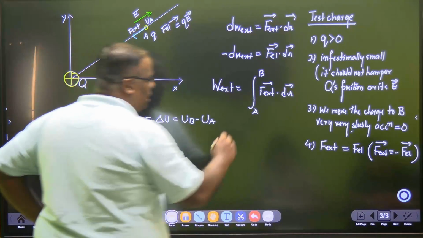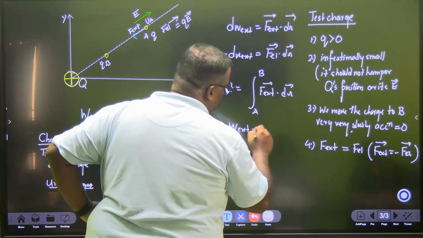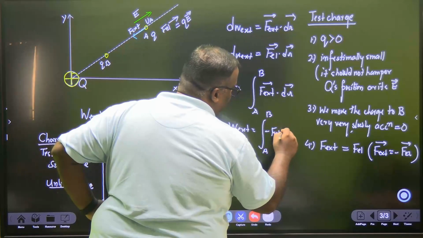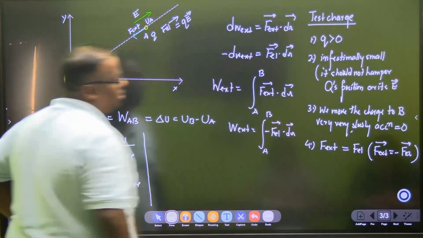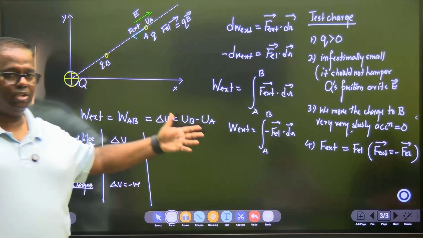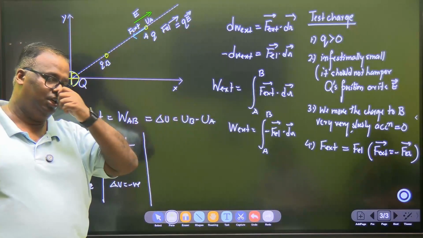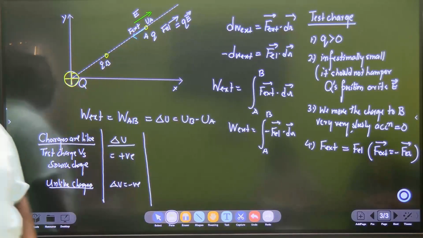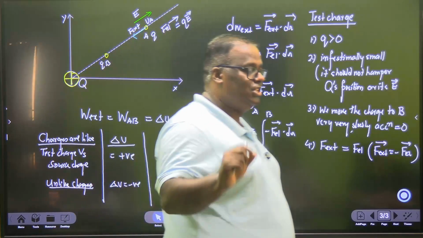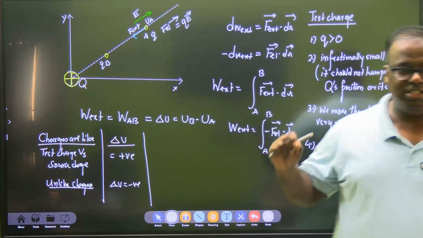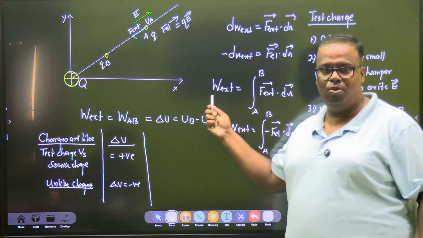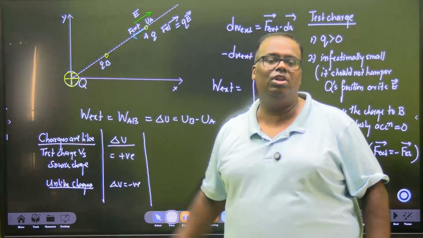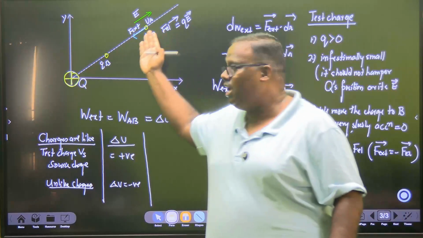Similarly, I can also say that the external work done should be equal to integrating from A to B, but if I use the electric force, then it becomes this into dr. Same concept. From the perspective of the electric force, it's a negative work. From the perspective of the external force, it's positive. So, are we in a position to now define what is electric potential energy change? The electric potential energy change is defined as the external work done in moving an infinitesimally small charge, what we call a test charge, from a point A to B.